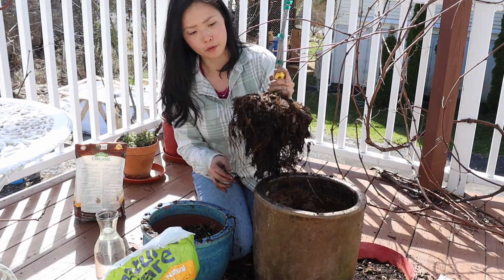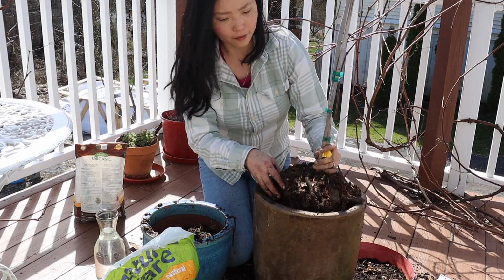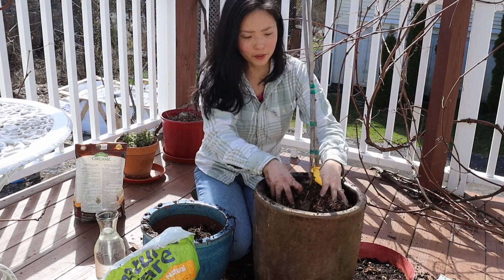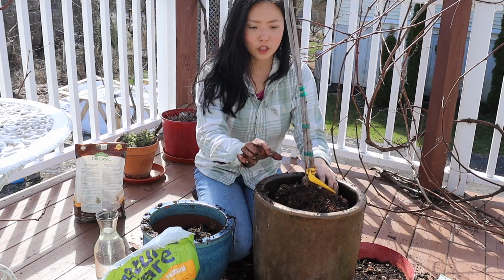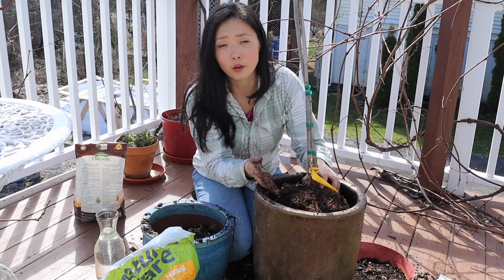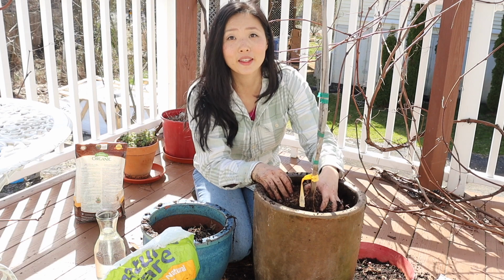Okay, so here you have our root ball. So you can see it's a lot more manageable, a lot shorter, and now these roots have a new happy home to grow into. So let me go ahead and put this in the pot. You want to make sure that the pot is at least 1 inch larger all the way around than your root ball. Okay, I'm thinking that looks pretty good.